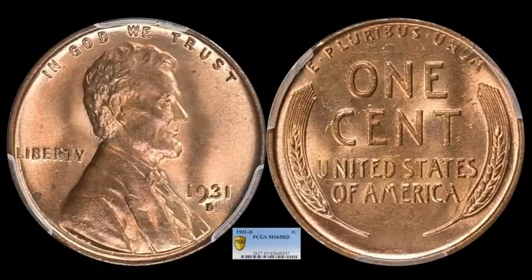Coming up next is a coin that is, in this grade, worth as much as a San Francisco minted key date. Comparison-wise, there's really no comparison. The 31S is one of the major key dates of the series. Coins as low as VF XF, you're going to have to spend about $60, $70 just to own one. But when it comes to higher end grades of any other date around it and mint mark, they can be just as tough as well.